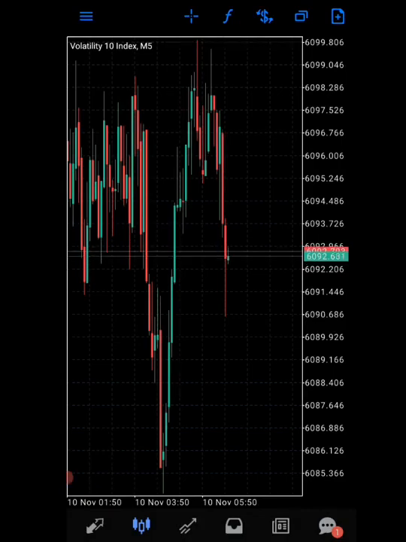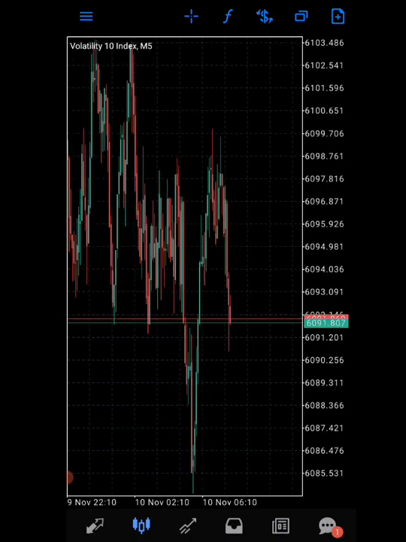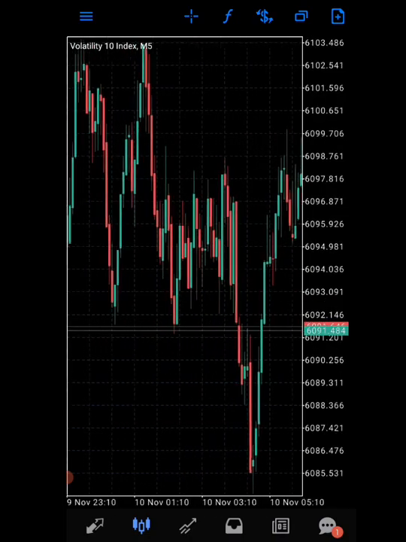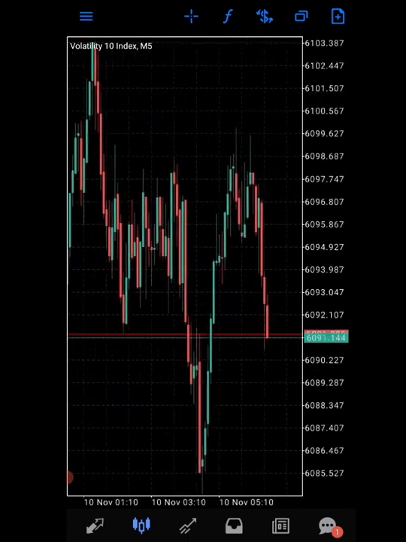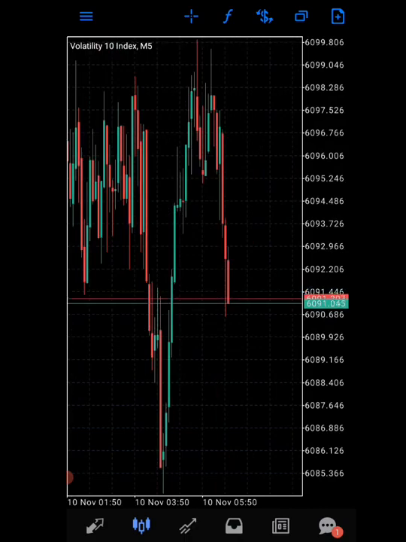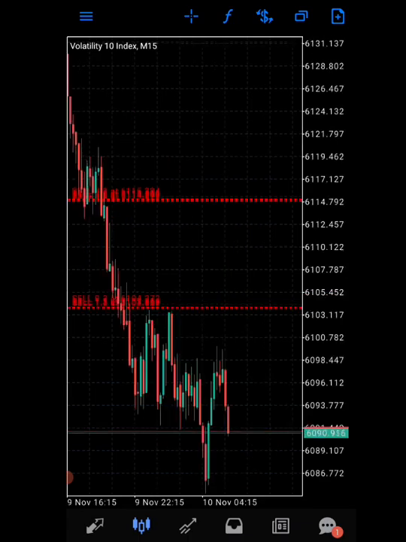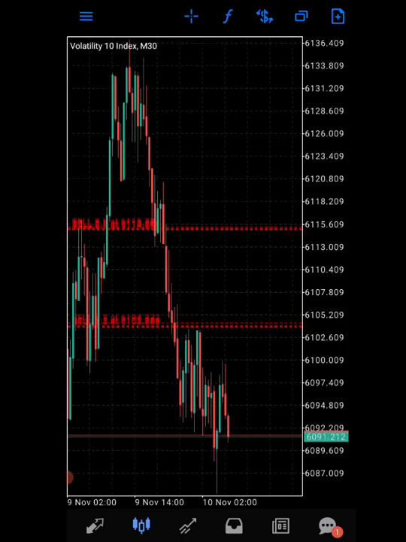So that's it guys. Without wasting time, let me go over to the strategy. First thing you need for the strategy, I zoom in, this is the first zoom level. Then the second, and then the third zoom level. That is what it's currently in now, the third zoom level. So you leave your chart at the third zoom level. Then the next thing you need to do: this strategy works for 5 minutes and 15 minutes. It also works for 30 minutes guys. I'm saying this right now in the video, it works for 30 minutes.